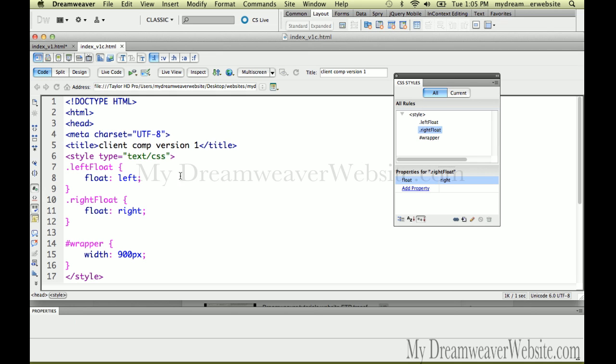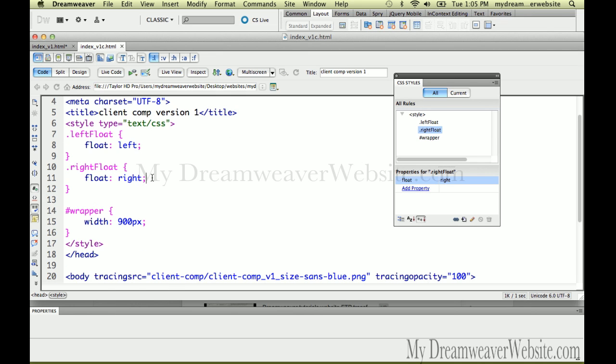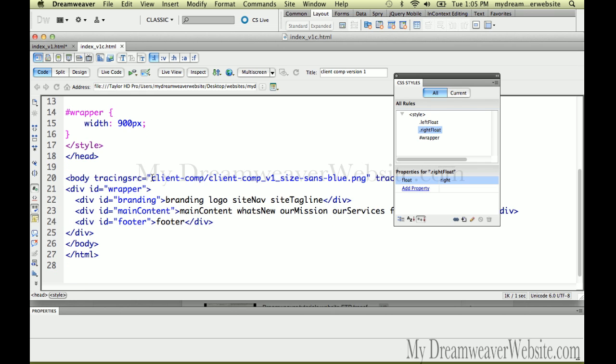So if you look at your code for a second, you will see here that there's my CSS rules, and here's my div tags. Everything is inside of the wrapper tag. Wrapper tag starts here. Wrapper div tag ends here. Now this is my tracing image. The tracing image does not get published in a web browser. If you try to publish it in the web browser, it's not going to work. It's going to have no idea what you're talking about. Okay, just want to share that technique.